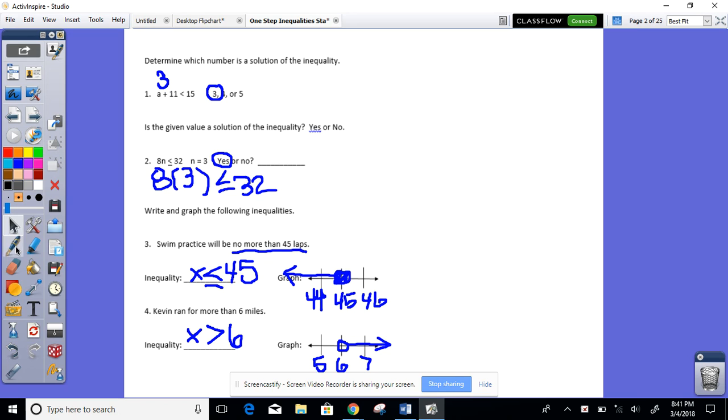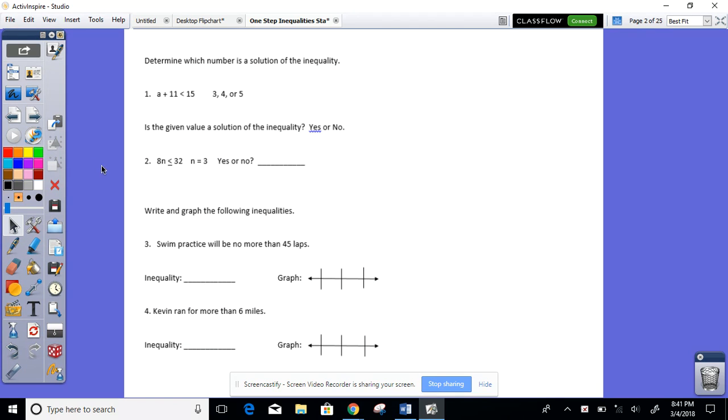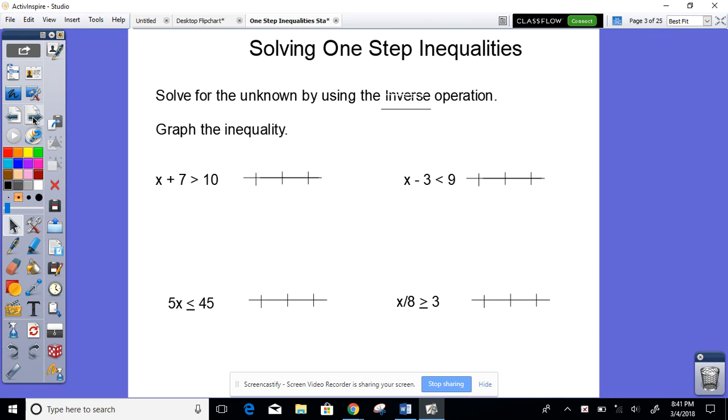If you need to, go ahead and pause the video if you need to look back over some of the things that I worked out, if you are confused. Next. Okay, there aren't many notes here today, but as I go through these, you're going to have to pause the video and practice doing these on your piece of paper.